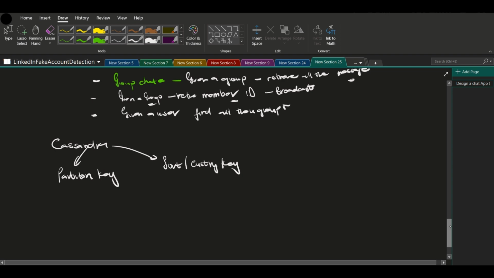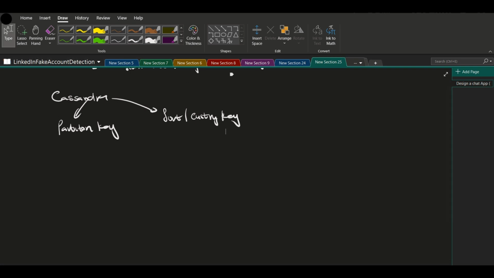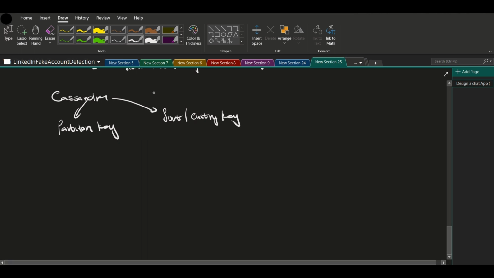Essentially a partition allows us to partition by a specific column, so it makes sure that all that data is stored in the same node, and the sort makes sure that the data in a partition is sorted by the sort key. So that's what it means essentially.